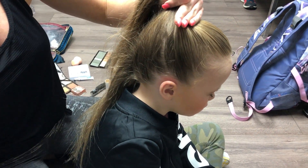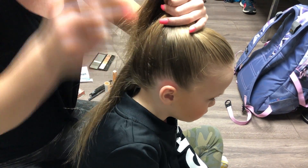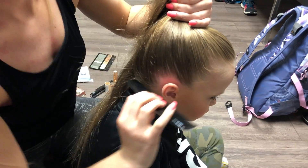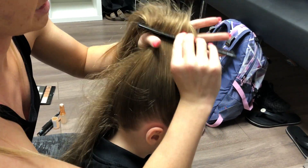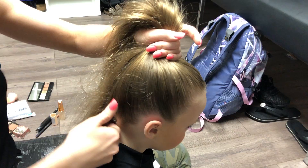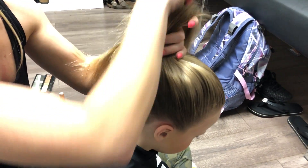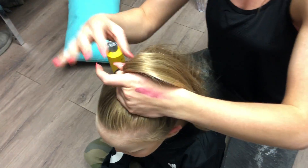We've got it up, we're gonna spray even though we've got bumps, and then we're just gonna slick it up into the ponytail. There's no right or wrong way — some older kids like to put their heads upside down when making a high ponytail and gather it all up. Take this half, smooth it out. Make sure they're looking forward for you, otherwise you'll think it's a really high pony and then get done and realize it's not.